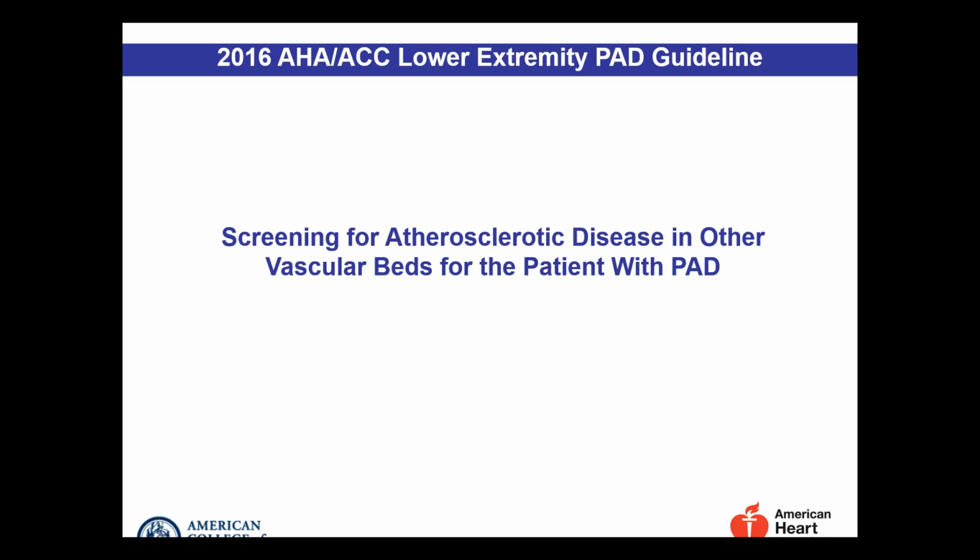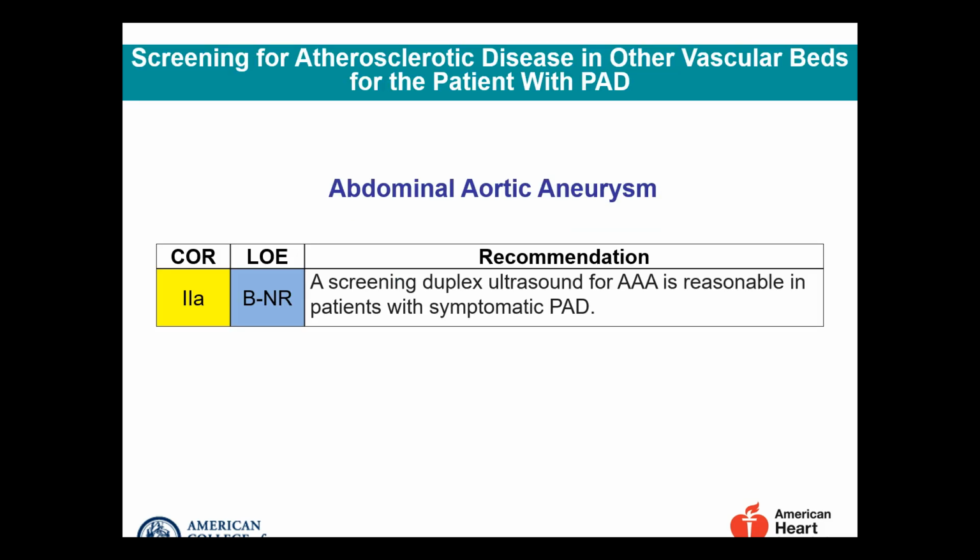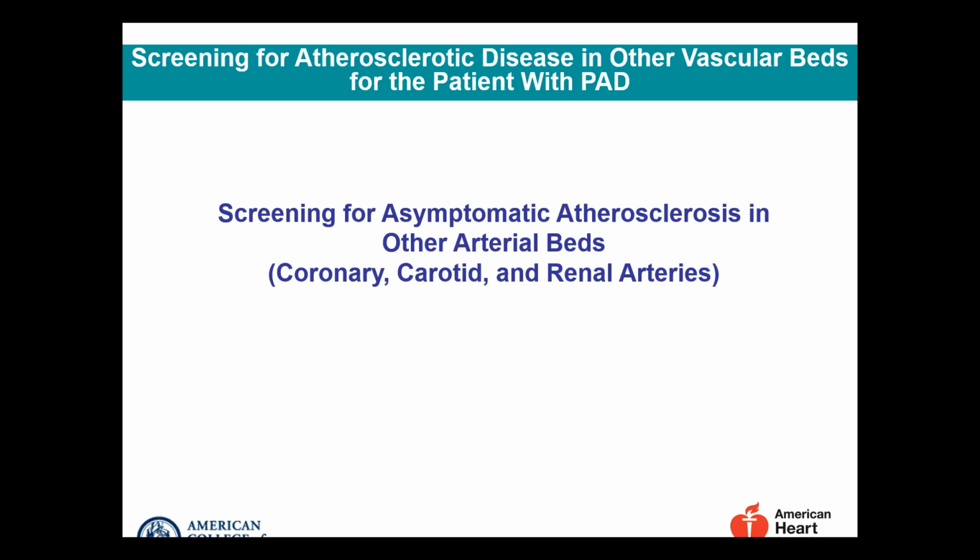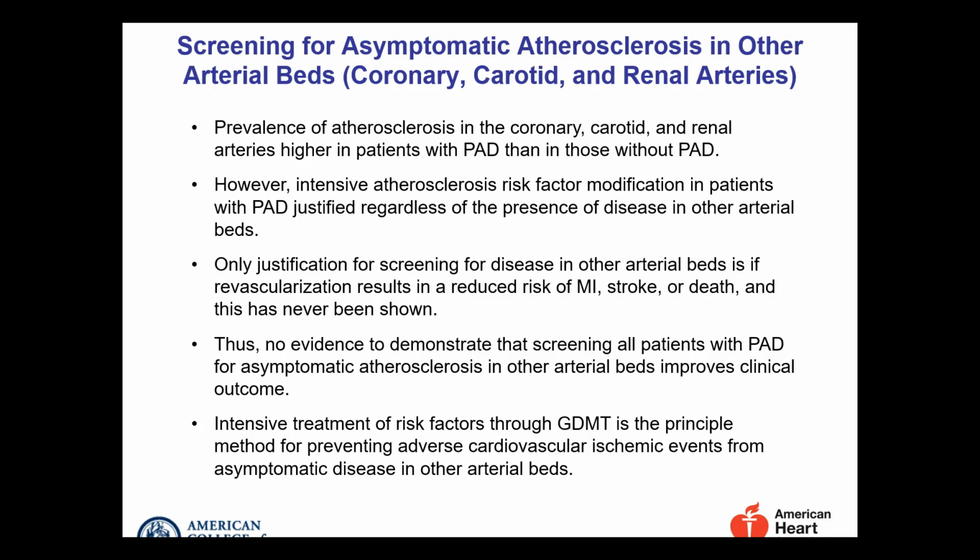All right, so this is for things in other beds. So what are other vascular beds? Other vascular beds are your renal arteries, your coronary arteries, your abdominal aorta. So if you already have symptomatic PAD, peripheral arterial disease, it is reasonable to get an AAA screening, just because remember, we can have blockages anywhere in our body, and if we have arterial disease in our extremities, we could very well likely have them in other parts of our arteries. So that includes coronary, carotid, and renal arteries.